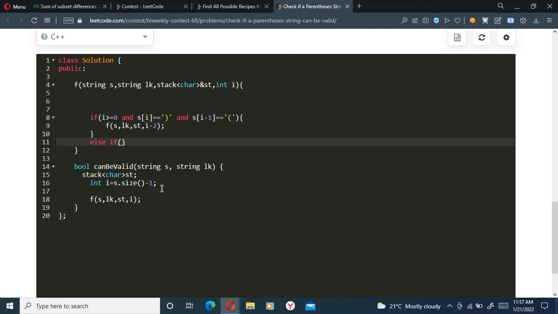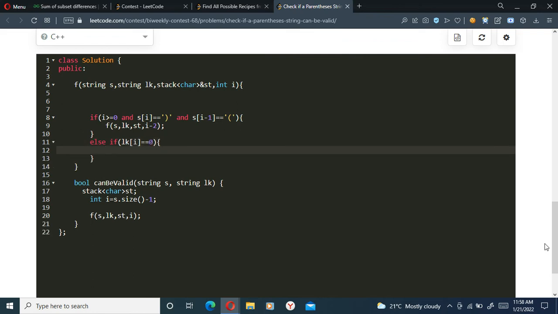Can I do next? This is the case where it was similar. And if it is similar, it doesn't matter even if the locked variable is 1 or 0. I won't do it, right? Now comes the case when I find that it is changeable or not changeable. If lk of i is equal to 0, that means it is indeed changeable. I can indeed change it. So I can either put a changed value, or put a non-changed value inside it. So there are two possibilities.